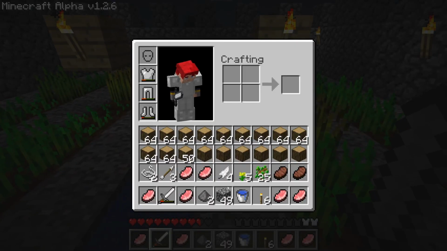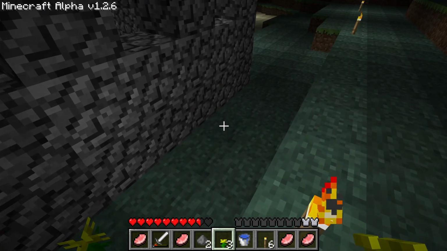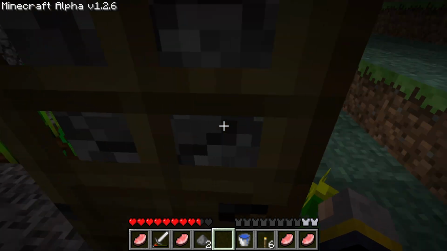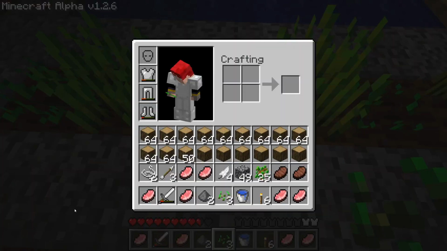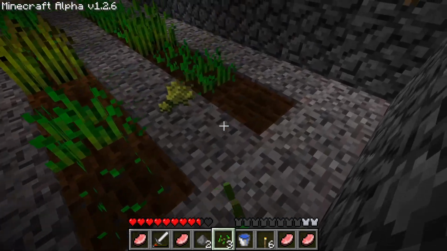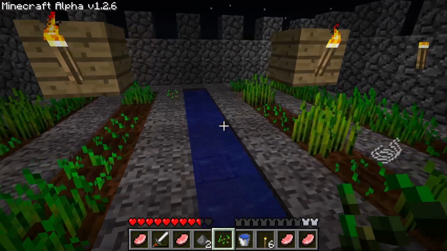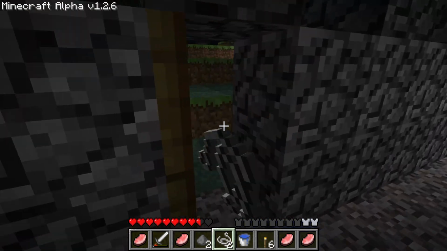So stuff's grown a little bit. Let's just get some flowers going, you know. Look at that. Beautiful. Ooh, 3 seeds. What do we care about the least? Probably string. Oh no. Sad day. Crops in this version are pretty annoying. We get our string back.